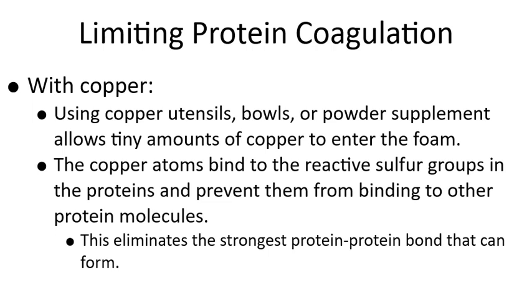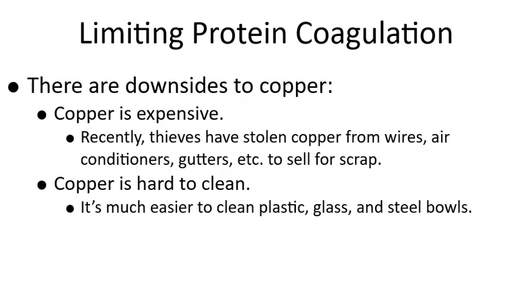However the copper atoms are added to the egg foam, the copper atoms bind to reactive sulfur groups in the proteins and prevent them from binding to other protein molecules. This eliminates the strongest protein-protein bond that can form, so the protein network can only get so strong. However, there are a few downsides to using copper.